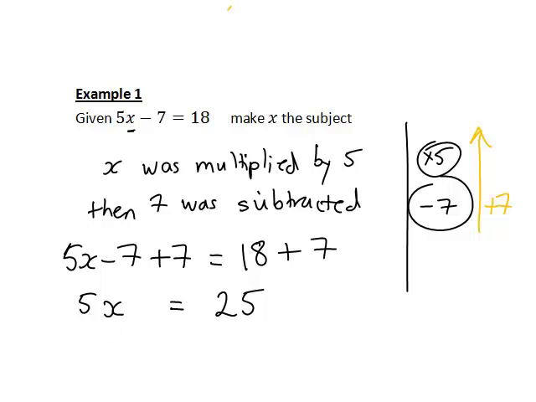But we said the first thing that happened is x was multiplied by 5. What is the opposite of multiplication? It is in fact the case that division reverses multiplication.